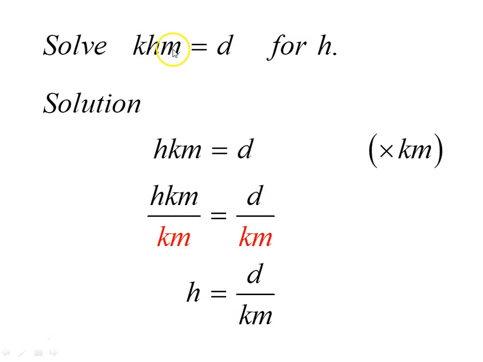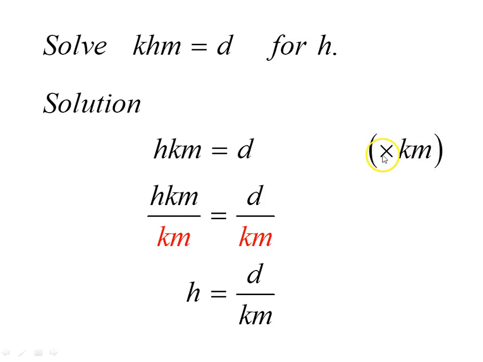Let's solve khm = d for h. What that means is we have h times k times m is equal to d. We could write that as the operation we performed on h was simply to multiply it by the product km. Now the product km means the pronumeral k times the pronumeral m, and we just write that as km. So we'll treat it as a single block, which we can, it's just a product. Just like we can treat, for instance, 2 times 3 equals 6, while the product of 2 and 3 is 6, so we could imagine that we're just dealing with 6 here.